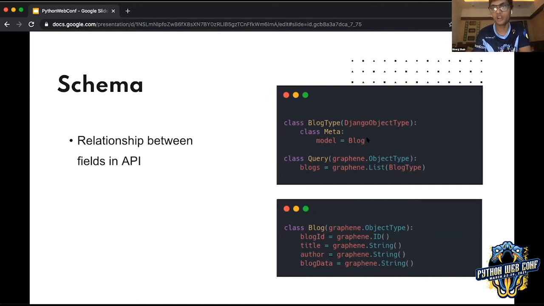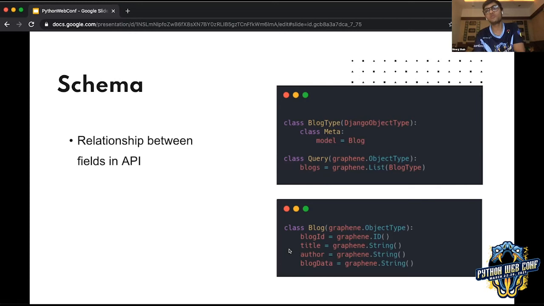So here I have one model named Blog, and I want to map all the fields of that model into the GraphQL schema. So I have used DjangoObjectType, and here my blogs will be the schema which will have all the fields of the blog. But let's say I want to specify only four fields, which are blog ID, title, author, and blog data.